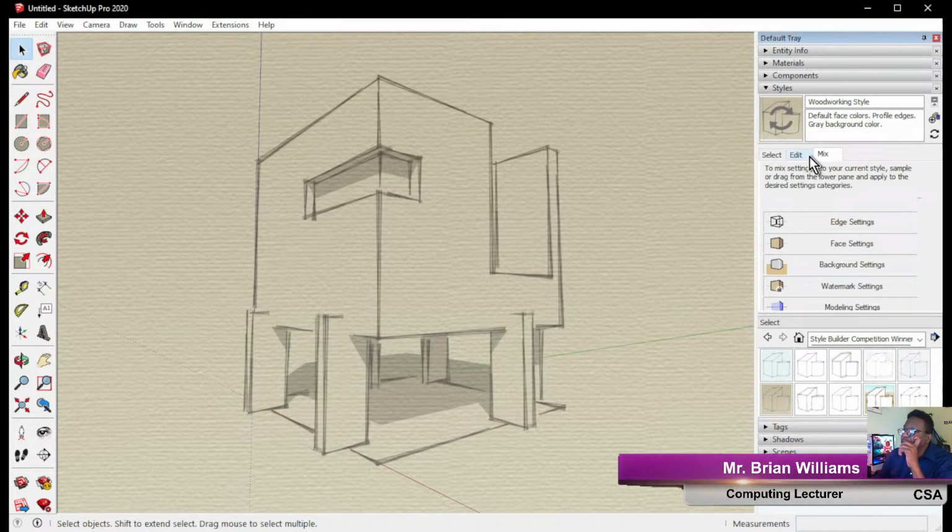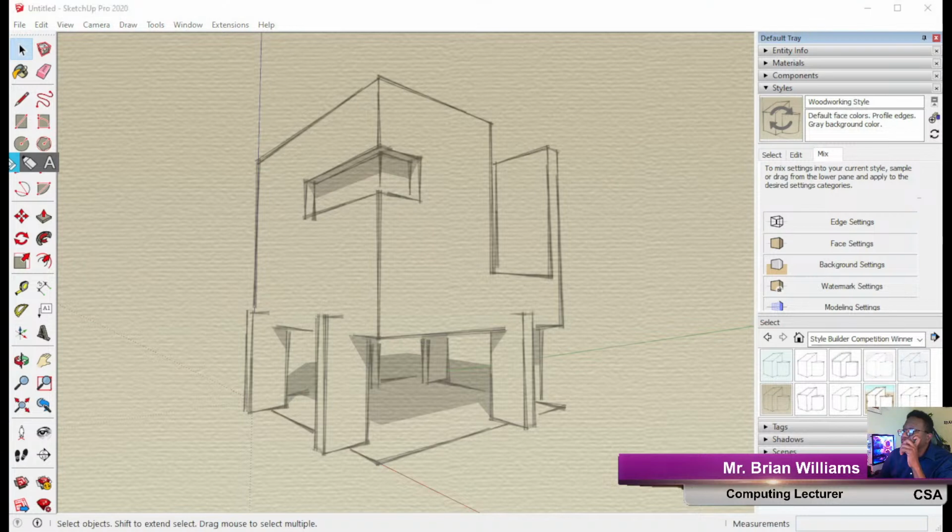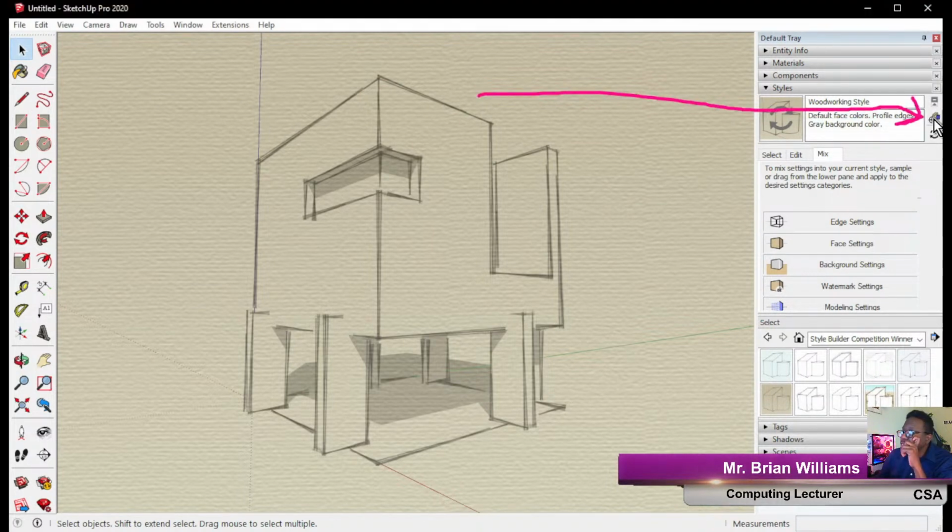Now in terms of saving a style, you can do that by clicking the save button, which is here, the add new style button rather, and you just click that. And you will get a window. Where's that window? That window is supposed to pop up somewhere.